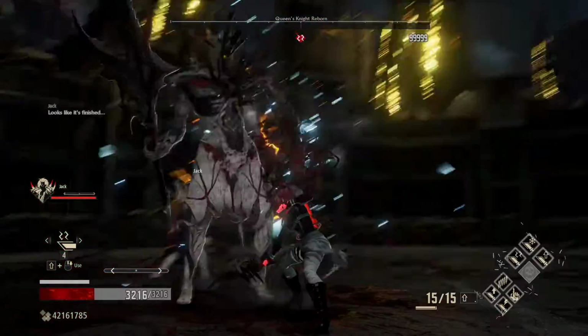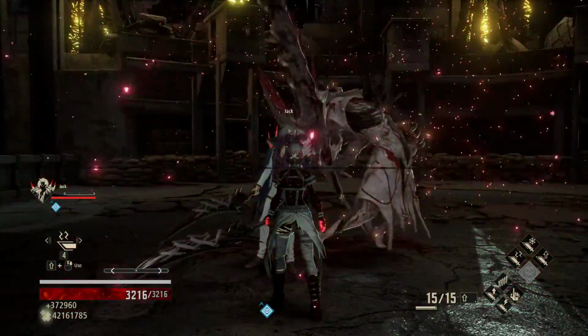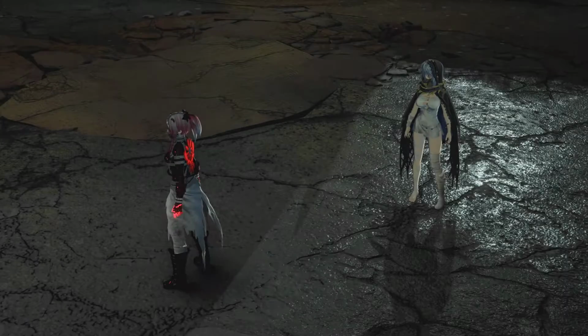There we go. And that's the Queen's Knight Reborn. And that's why I just absolutely love this build for him, as it ends him extremely fast. And he doesn't even get a chance to go to phase 2 or do anything crazy. He almost got an attack off once, but because of the overwhelming power of the stun, and how much damage actually goes out on him, it just completely wrecks him.